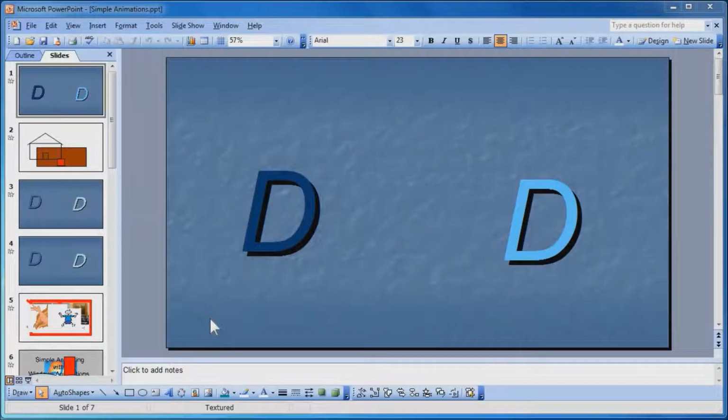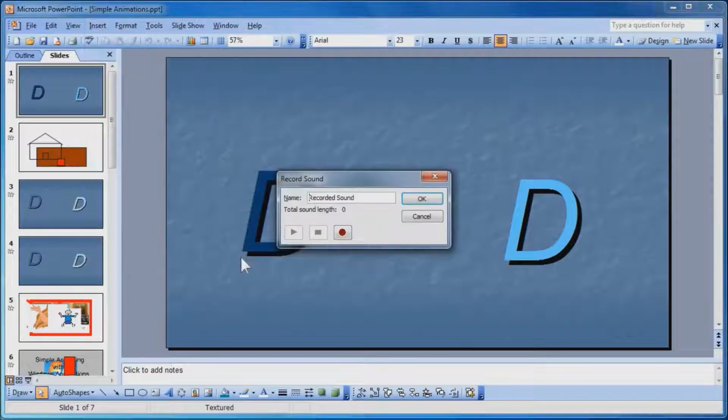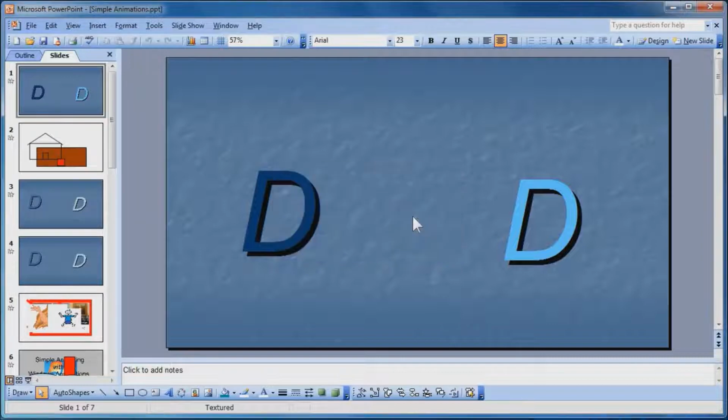Oh, there was one other thing I forgot to mention, and that was in regards to audio or incorporating sounds in with PowerPoint. So there are 4 ways I'm going to show here. So I'm going to double left click on Insert, come down to Movies and Sound and choose Record Sound. This will record sound, but the quality is not that great, in my opinion. Maybe I'm setting it up wrong. I don't know, but I typically don't use this.